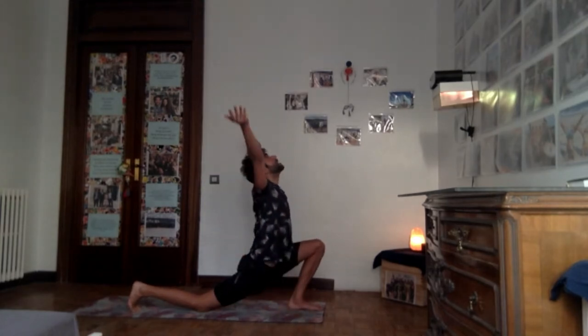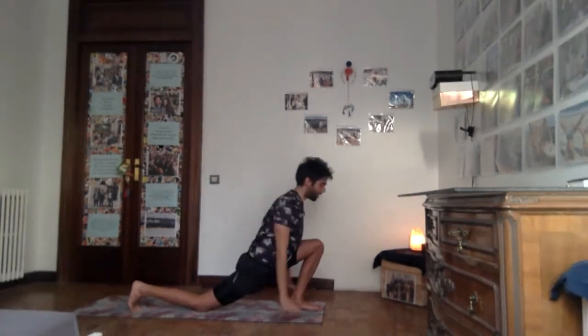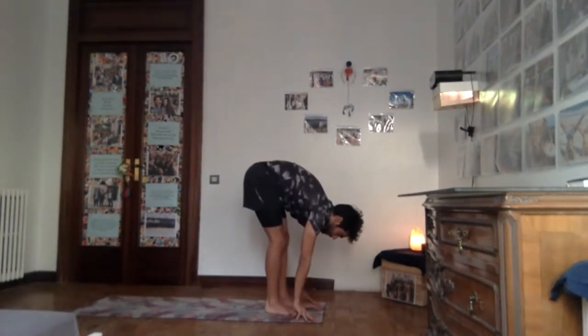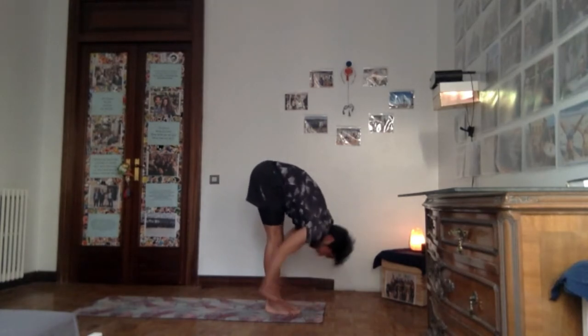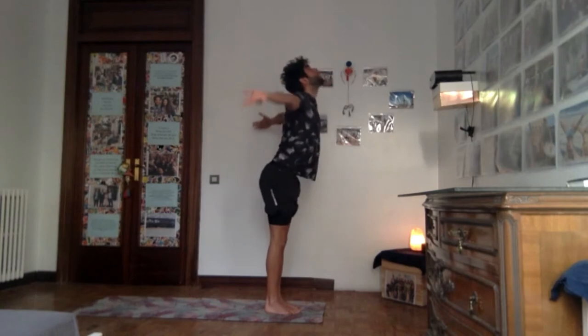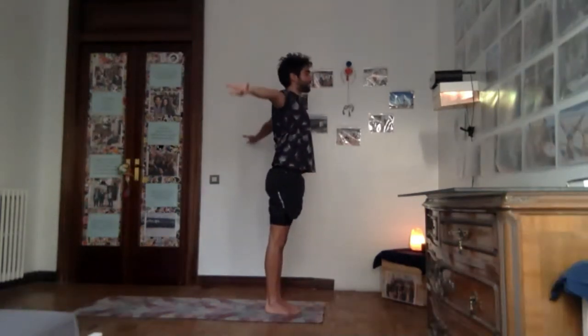Stay here as you exhale, keep squeezing the right glute, keep the chest proud, and then inhale, you have the option of bringing the arms up, chest up, chin up, and exhale, come to the front of the mat. Fold forward, pull the belly in, bring all the weight forward. Inhale, rise up, reach up, and back bend. And exhale, arms by your sides.